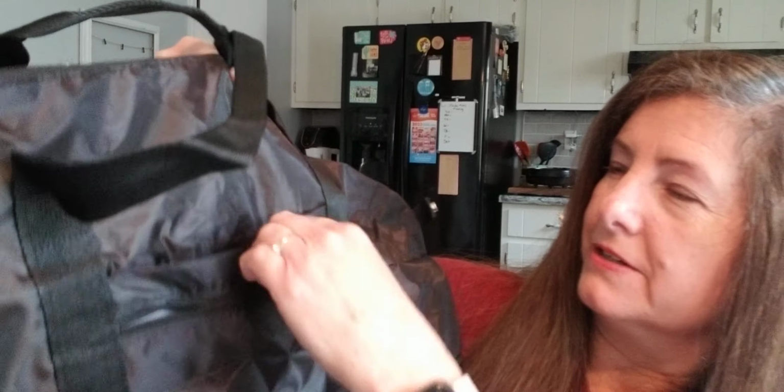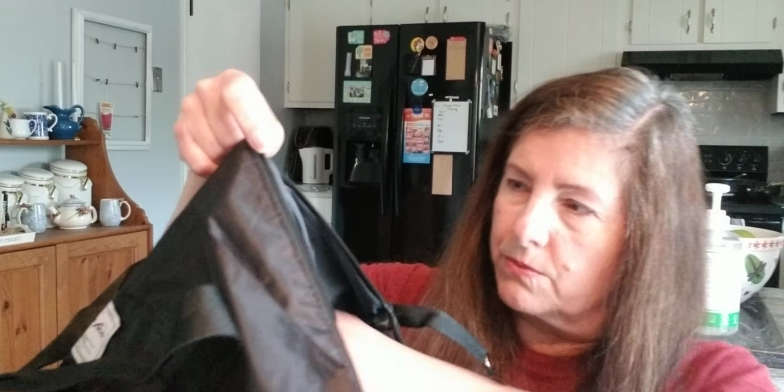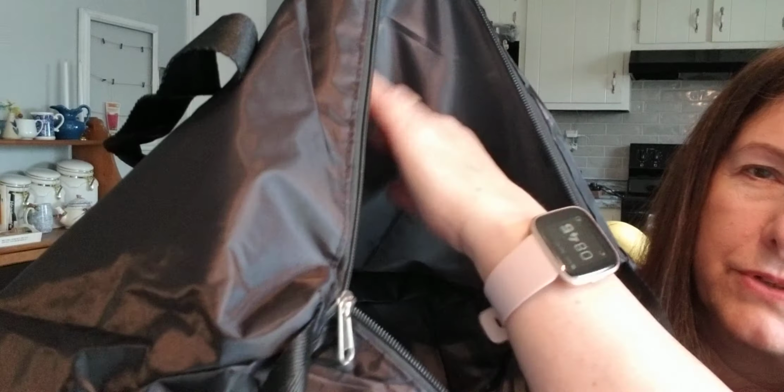Here's where your handle is, you would stick this over the handle of your luggage. This is nice here. You've got a zipper so you can put your, most of us use our phone when we get checked in, but if you need to, you could put your boarding pass in there, or your cell phone, just something you can grab, your little coin purse. Is there a pocket on this side? No, just the one pocket on the outside, and then the little strap that goes over your handle. This is very roomy inside. So you could put your purse in there if you want. There's two little open pockets inside here, so like your cell phone, your wallet, your sunglasses, whatever you want.